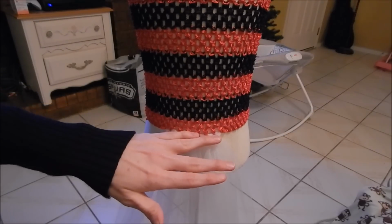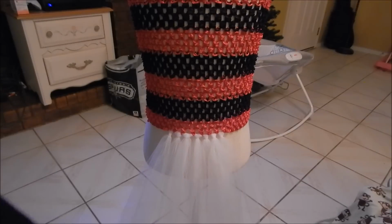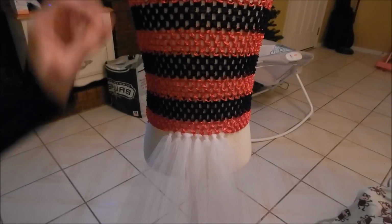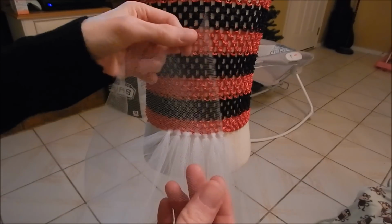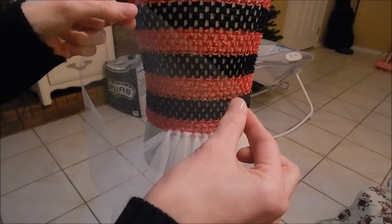So I have the bottom row, and then I'm going to sew the ribbon at the ends, and then I'm going to put another row of white, and then sew the ribbon at the ends as well. So let me go ahead and show you. And since we did not cut these pieces in half, they are 6 inches long at the bottom. I don't know if you can see that, but they're 6 inches long.